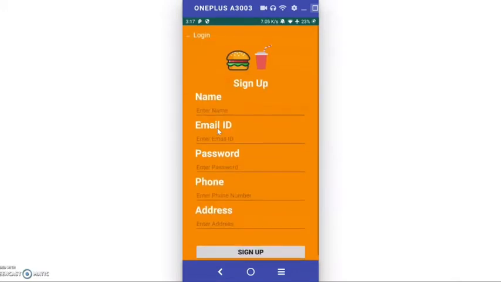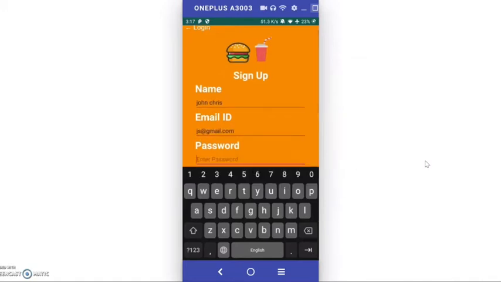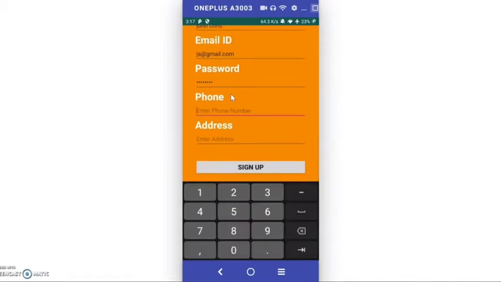So let's click on the sign up button and let's fill some of the details here. So let's create a random name. John seems to be fantastic, I guess. So I'm really bad with names, don't mind that. Let's make an email ID. Let's set a password for you. So I won't disclose the password here. Let's pick a phone number for this person.